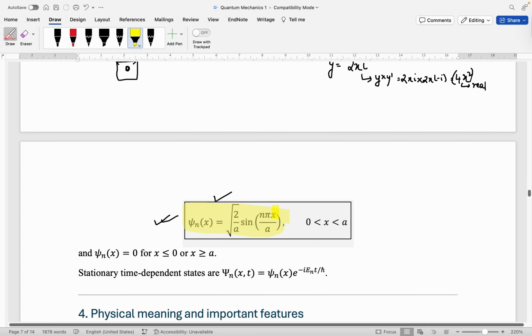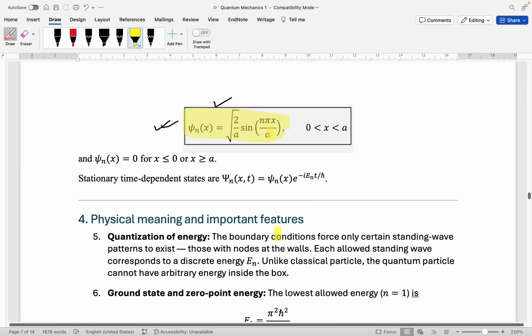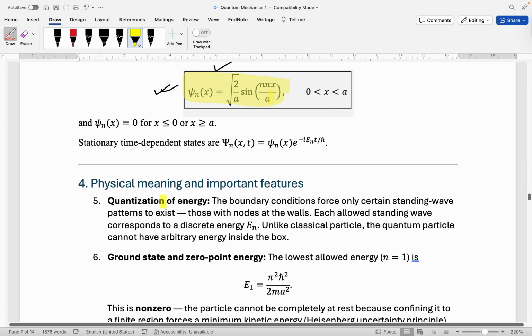Next, pi we know. x is that particular position at which I want to find out whether the particle exists or not. That is x, divided by a, which is again the width. So this is exactly the solution, and based on this we can interpret different kinds of things. For example, this I have already told you, quantization of energy: it will always be a multiple of E1, 4 into E1, 9 into E1 and so on. So that means the ground state will never have zero energy and it will always be quantized. The upper energy levels will be fixed, above that also it will be fixed and so on.